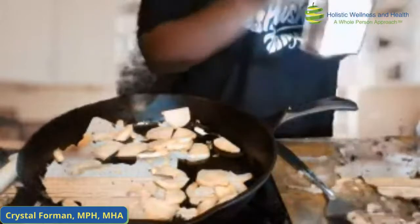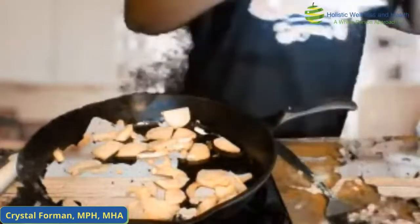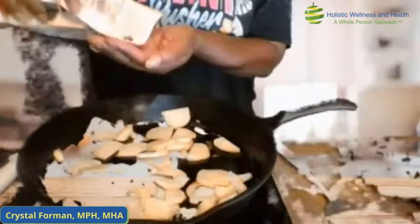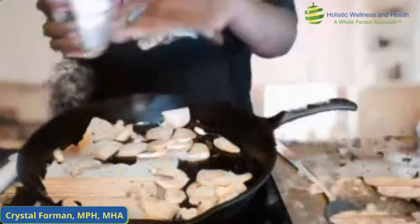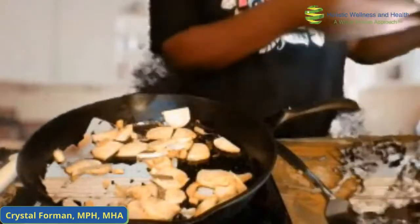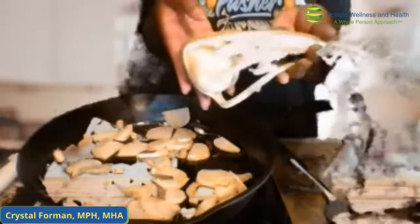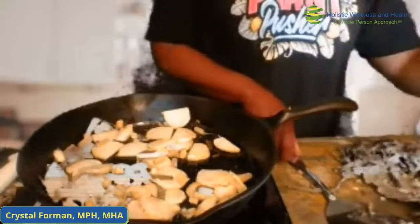And I need that. So I'm not going to measure today. Just putting a little in the hands. Just really just enough to sprinkle on top. What you have available. So the kohlrabis I'm using are kind of medium small. They can actually get as large as a cabbage, and they can get quite large.